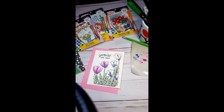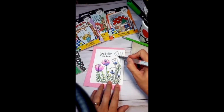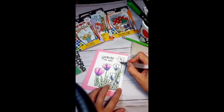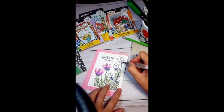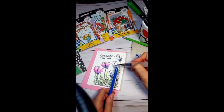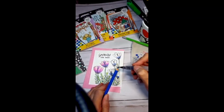And I'm going to get this parchment paper out of the way. And let's see, one more. I tend to work in clusters. You know, I will tend to do all of my greenery first. Then I will do all of my flowers that are similar and all my butterflies. I don't know why I do that, but I do. I work in clusters. And you know what? I really want a little bit of a darker royal blue here, so I'm going to go ahead and get my watercolor pencil and just grab the color directly from the pencil and get a little bit of a darker shade.